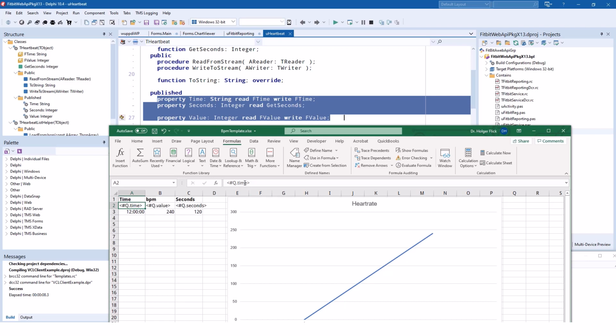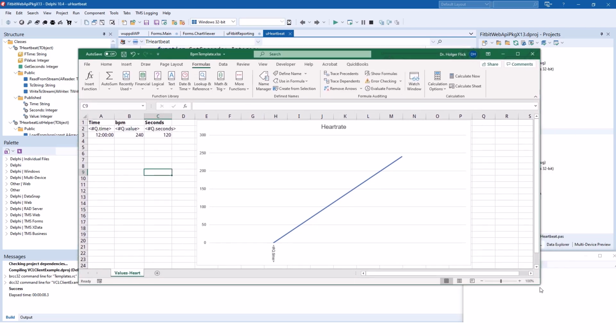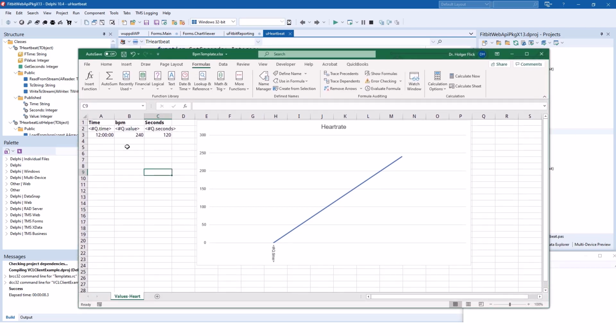So you do that for all the properties, and for the record or for the item you need to select a range. You can also select multiple lines for one record. That's not a problem either. You select the name double underscore, then repeat the alias double underscore, and the X deletes this line, which is needed. And this is the next step, how to insert the chart.